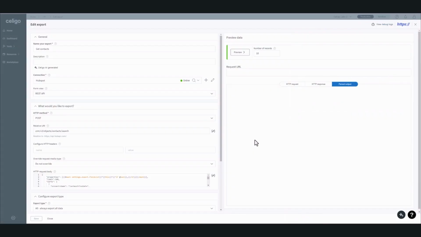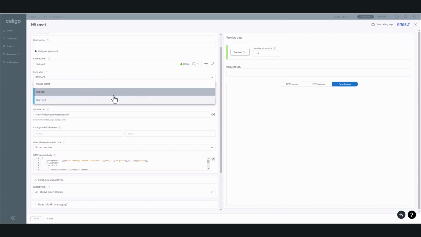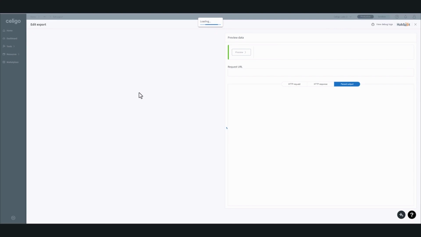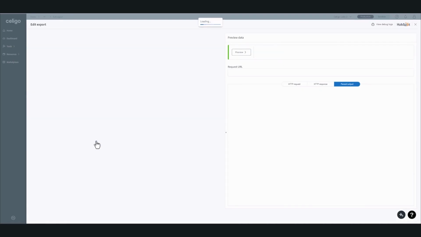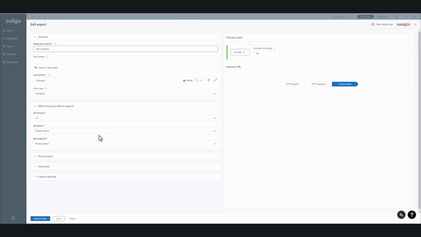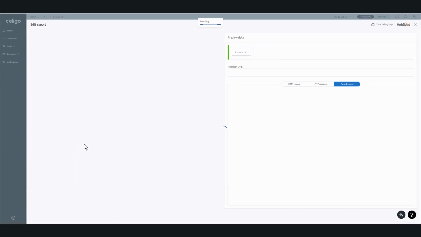But I can also flip form views and have like a simple form view that just has drop-down menus of which HubSpot resources are available to get data from. So you've got different versions here, version 1, version 3 of HubSpot. Would recommend using version 3 in this case. And then you get to select which API you want to go to. In this case, again, we're going to contacts. And then we're going to list out all contacts.